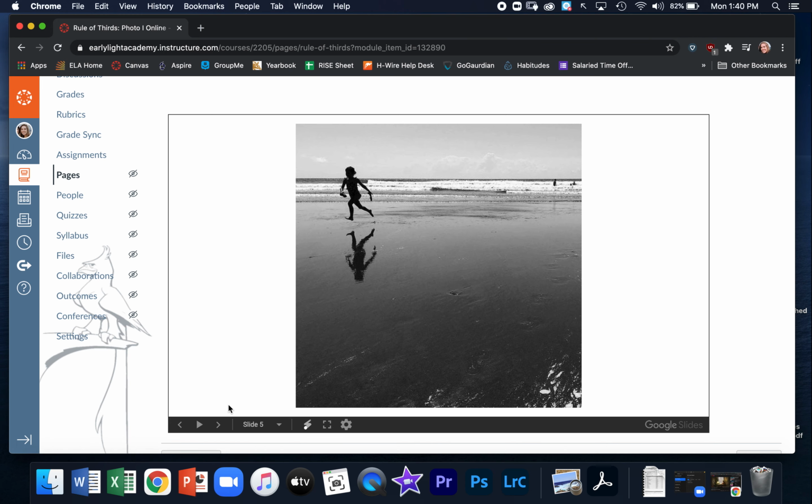Okay, now this photo, the subject is right here. But if you look, they're not quite on a full third. If I was to try to cut this photo into 3 evenly spaced pieces, the third is actually right here and right here, and then there would be a third right about here and another third this way. So this subject is not quite in the proper third. It's close enough that I would accept it, but it's not quite where I'd want it to be.